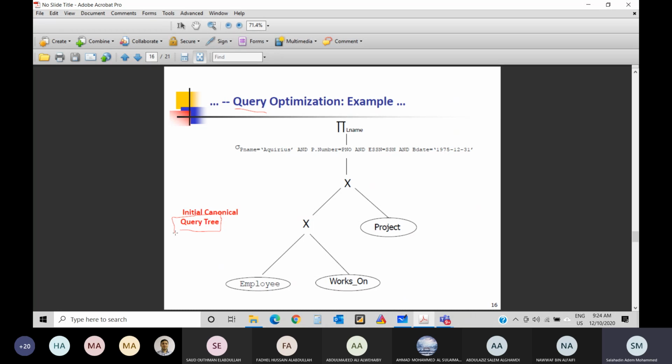How will it tune it? I will show you now. What it will do is, we don't want to start with cross product, because cross product is very bad, right? If I make one big table by cross product, because here what will it do? It will take the employee table with works on and make a cross product, which is a big table, the product of these. Then it will take the output of this big table and make a cross product again with project. Then it will take the table of the 2 cross products, apply the selection, and at the end apply the projection. If you do this, this will take a lot of time. Very bad idea. What do we do?